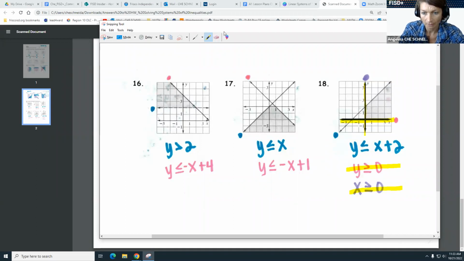No, the other way around. Okay, so the y is greater than or equal to 0 is your x-axis. So that's your horizontal. And then the purple is your vertical. And then, of course, you have the rising line. And how do you know? Again, the y-intercept, you read that first off of the graph. 2 is the y-intercept, and the slope is 1/1. Okay, so once you have identified that, 2 was my y-intercept, and then I go up by 1 and 1 to the side. And that's how I knew it's actually 1x.